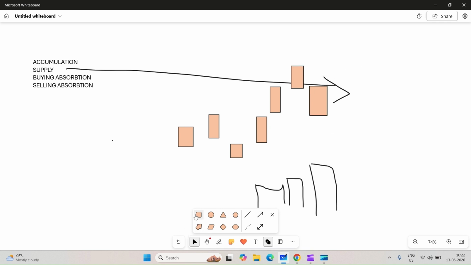Okay, and in the whole process volume will increase, volume will go up, in the sense volume not just of buying volume, also selling volume, it will be a combination of it, but you will see a rise in volume. Okay, and then the price will fall because they are done with selling the inventory, now they don't have anything, so then the price will fall because of lack of liquidity, and also because there are now no parties interested in buying the stock above. Okay, this is the supply.